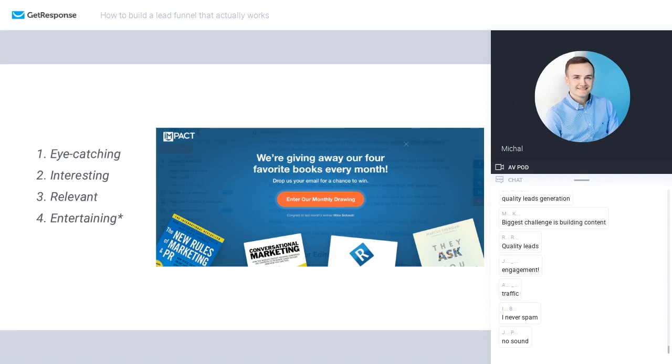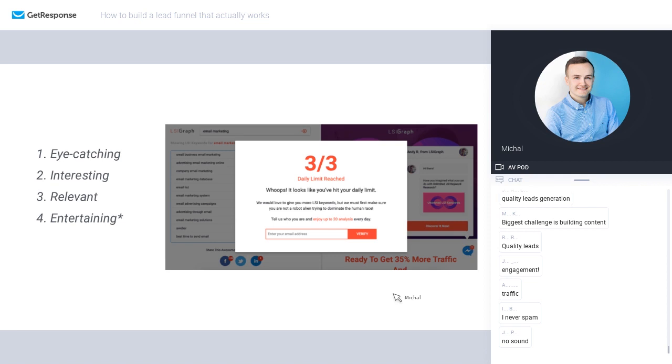So this is cool, and it just gives you that feel like, oh, you can actually win something. Okay, so the second example. This is an LSA graph tool, mostly used by content marketers and SEOs when they're looking for similar phrases, using synonyms when writing content.